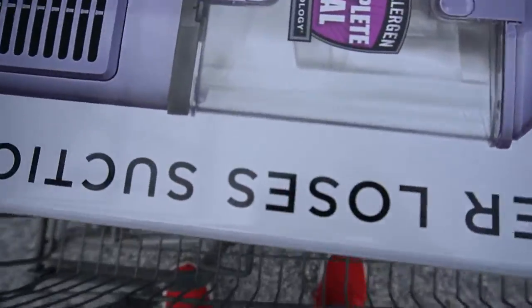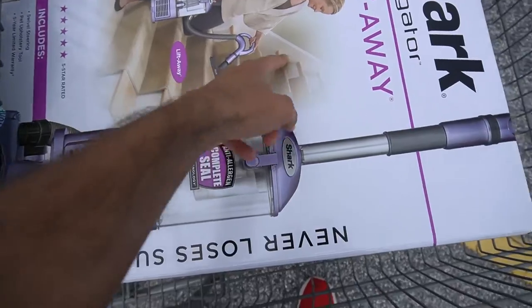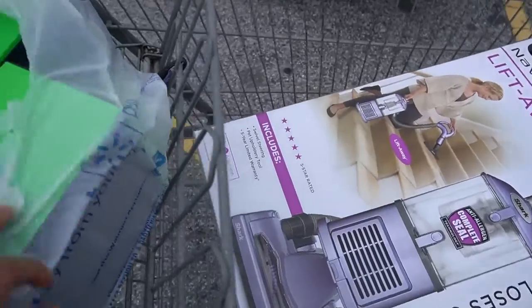I had to get a shopping cart — side objective: I gotta get a vacuum cleaner for my mom because she's been using the same one for like 40 years. I don't have much knowledge on vacuum cleaners, but this is the one I ended up going with. It has a suction that can pull away and vacuum stairs, and we got a lot of stairs in our house, so it'll probably be lightweight enough for my mom.